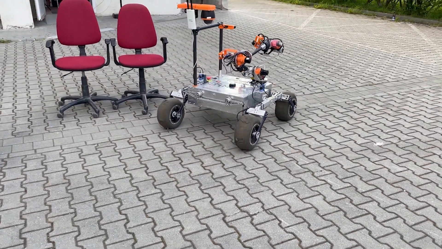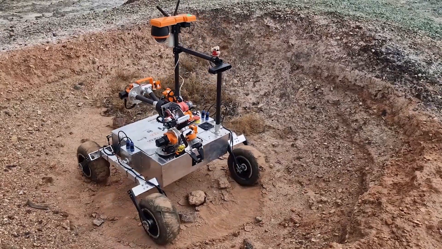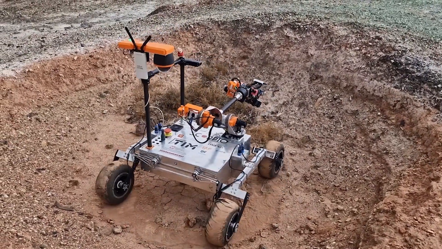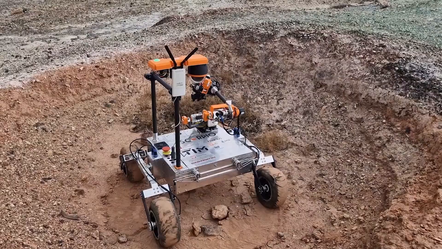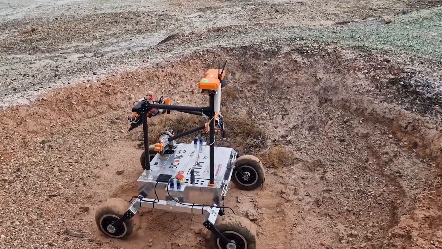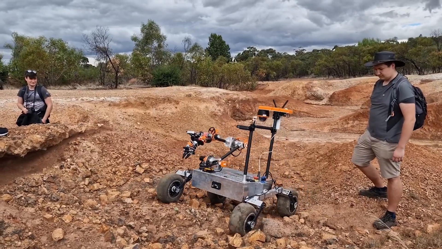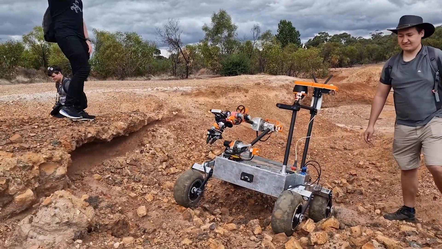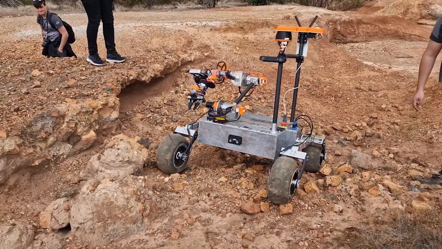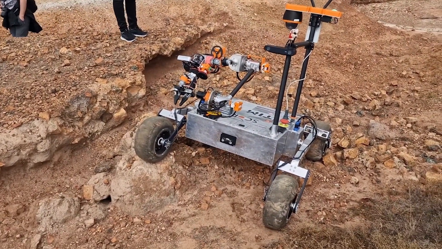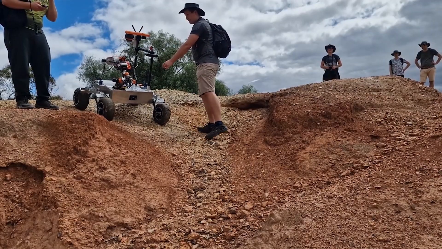Scorpio 7 has a dependent four-wheel rocker suspension system. Rockers are connected by two triangular levers linked by a beam. This solution increases the stiffness and stability of the whole system. Thanks to that, it can cross extreme terrains, such as obstacles up to the diameter of the wheel about 30 cm and vertical cliffs up to 1 meter. A very low center of mass allows us to overcome steep angles up to 45 degrees.